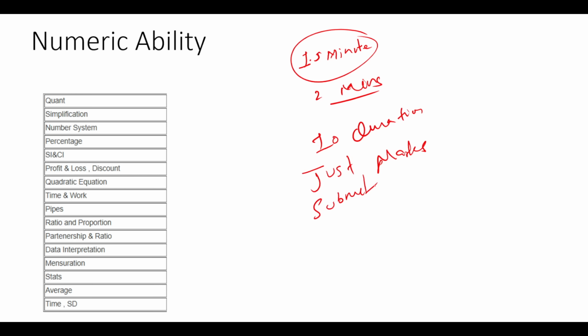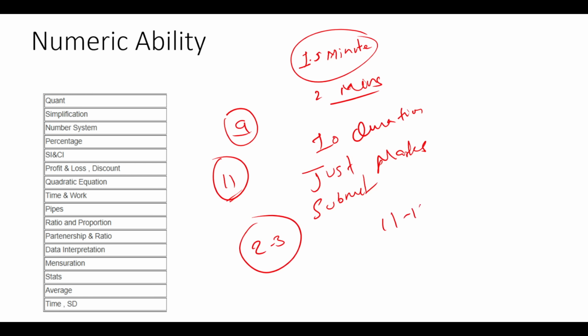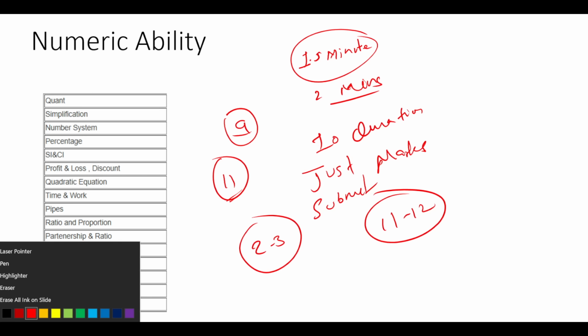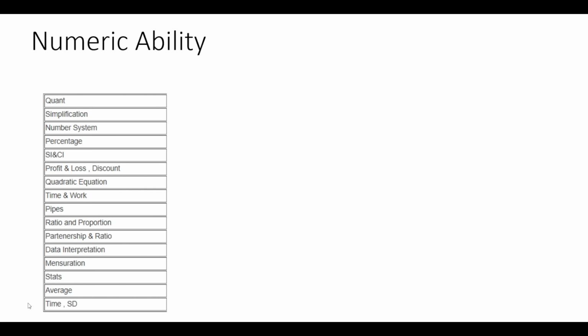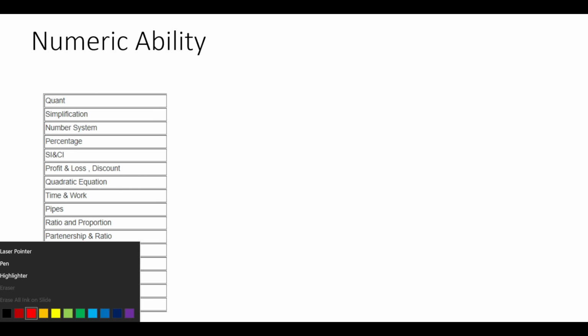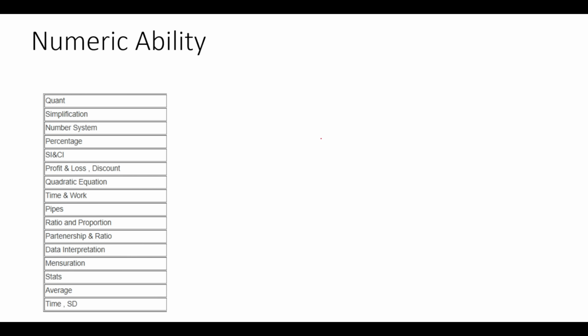Why? Because if there is no negative marking, and you are solving 9 questions accurately, and for the other 11 you go by your own randomness, maybe out of those 11, 2 to 3 can be right. If 2 to 3 are right, definitely you will reach 11 to 12 marks. That is very important. So many students made the mistake of not marking all the questions, and that is one of the biggest mistakes for TCS. Now, I will talk about numeric, but first I want to talk about this.